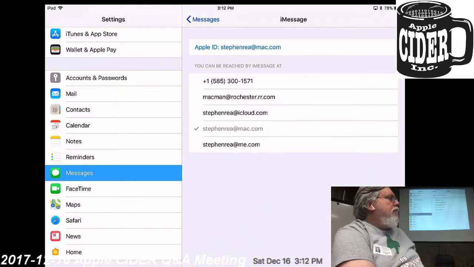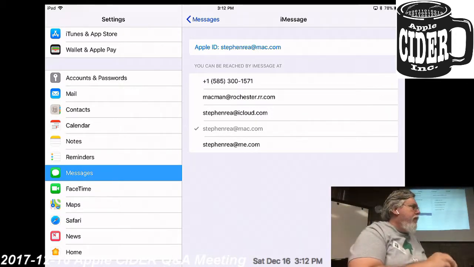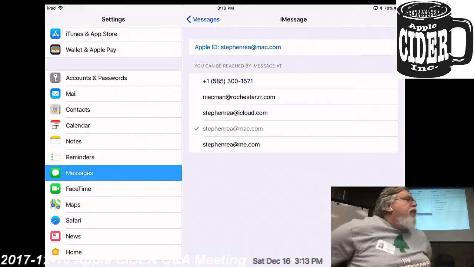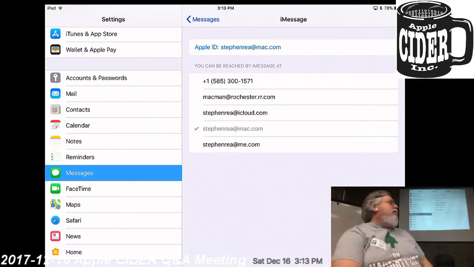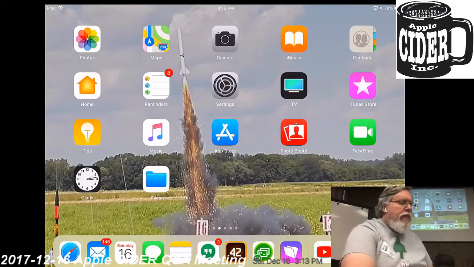So if I'm sending to somebody that has an Android phone, they're not going to get it? You can't use the Messages app. So that only sends to Apple devices.